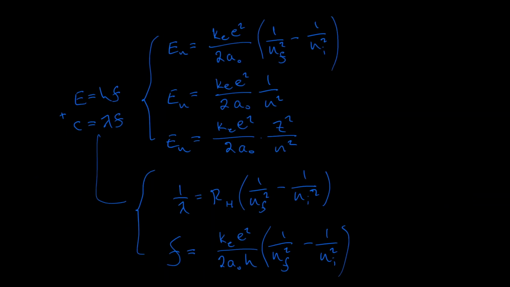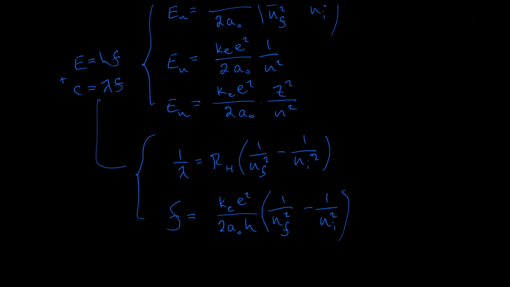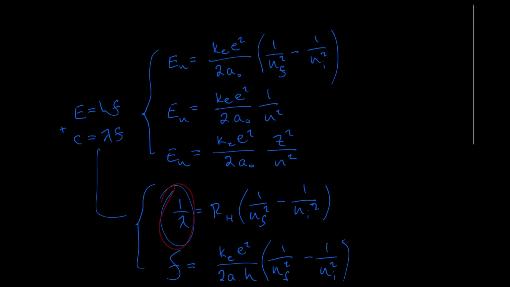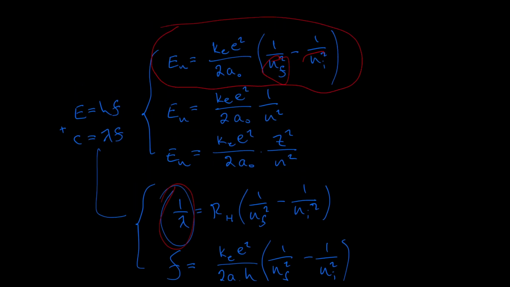Literally, take one of these equations here. In this case, it could be this one here for the wavelength because they're asking you for the wavelength. But if you don't have that equation and you have this equation in the equation sheet, you could plug in the final, you could plug in the initial. All of these things are constants. You can spit out an energy. This energy, you could use this equation over here to find the frequency, and then you can use this equation over here to find the wavelength, right?